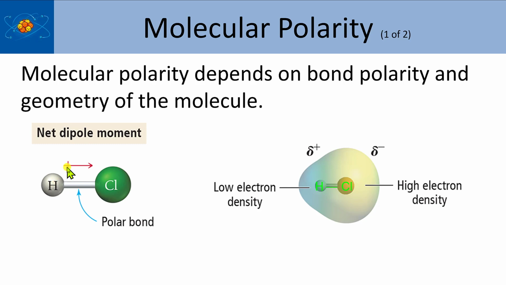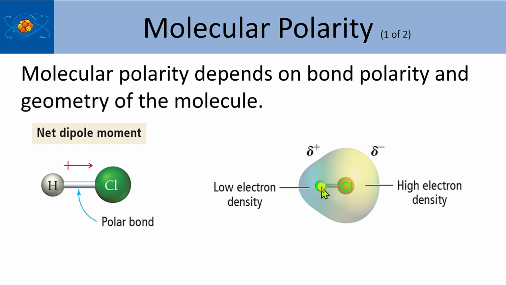And we indicate our dipole moment by drawing an arrow and then putting a cross at one end to indicate the positive end. Or we could draw partial charges using the lowercase delta symbol, positive and negative. Now, we can also use something called an electrostatic potential map. And in the electrostatic potential map, I overlaid the H and the Cl, but this is the electron density map. And blue indicates positive charge, and this green represents neutral. There's a little bit of green in here. And then the reddish, yellowish tint begins to indicate more of a negative charge.